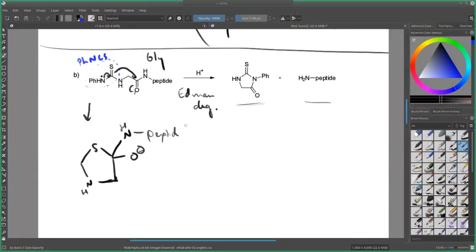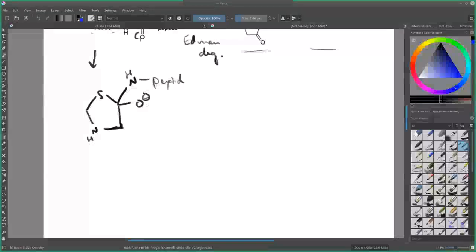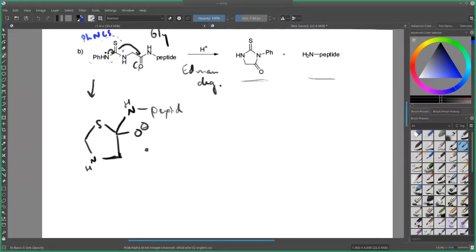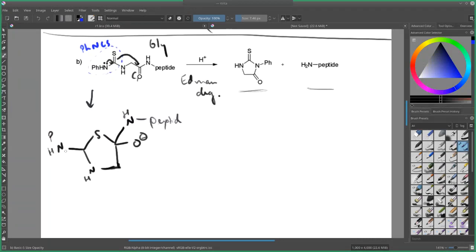I think you're missing a nitrogen in the ring. Oh, sorry. One of the products has two nitrogens in it. Where'd they go? Yeah, I missed that. So there's a Ph, this NH hanging off. That would probably be the thing that's missing.